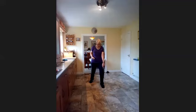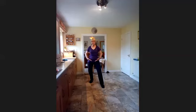You can just see, by looking down, the tips of your toes. If you can see more than that, you need to bring everything more forward. So you can feel the weight in that front leg, and your back leg is just off block. So then you're going to sit back, maintaining that same level, so keep those knees bent. The toes, turn them out. And this time you're going to turn.